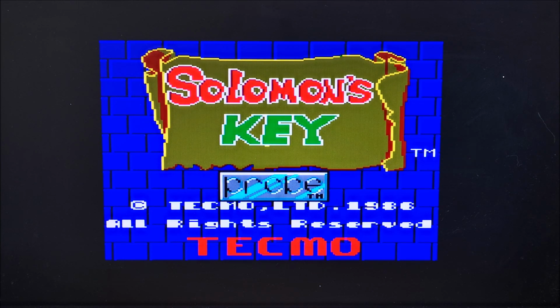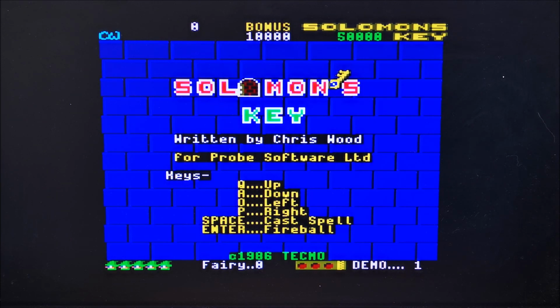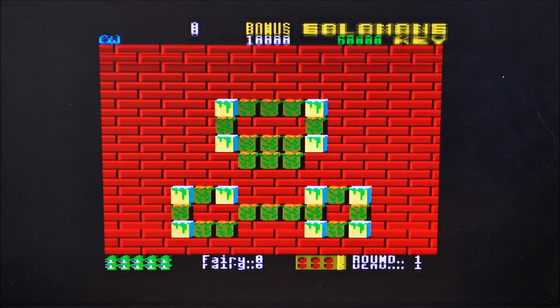If you don't know it, it's a game where you play a little wizard and you've got to go around smashing blocks, collecting the key on each level to get to the door. There are various different spells, etc. So let's just have a look at it and see what it's like on the Amstrad. Now, those are the controls: QAOP, space and enter for fireballs.